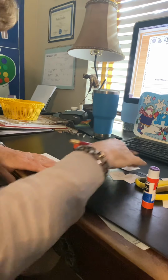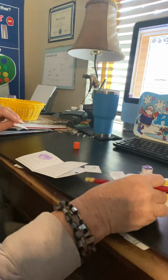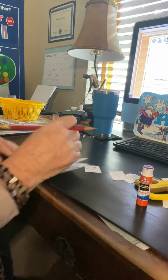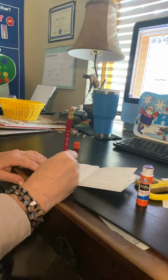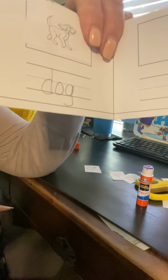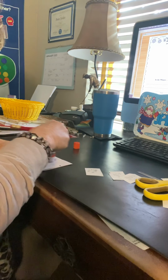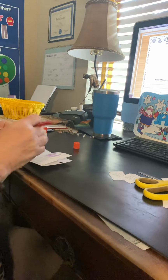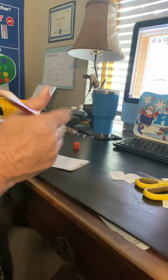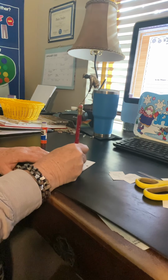Now, let's see. I'm going to go ahead and glue my dog down first. Yours doesn't have to be just like mine. You choose, right, what you want. And I'm going to write dog. D, O, G. There we go. D-O-G spells dog. And that's also up on the pocket chart. And we could do a doll. We have that word on the pocket chart too, don't we? Okay. I was going to say we wrote this on Zoom, but I don't think we did write doll. We wrote dog. D-O-L-L. There's 2 L's. Now I have to decide if I want my duck or my desk.